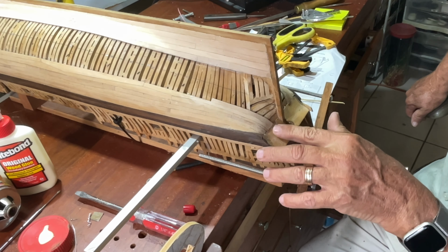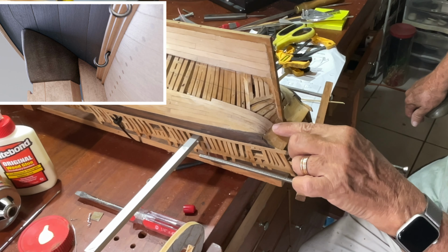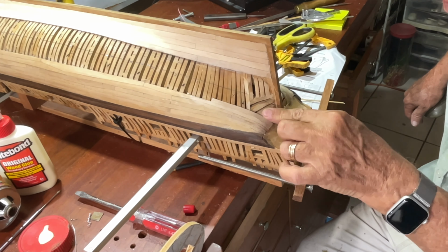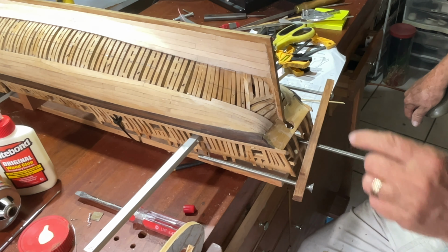Well, that came out pretty good. And remember, there's a molding strip that's going to come across here. But it's flush against the frames. And now we do the other side.